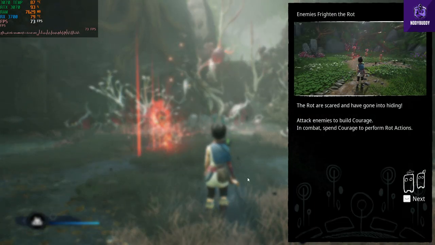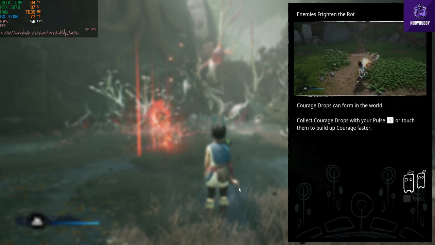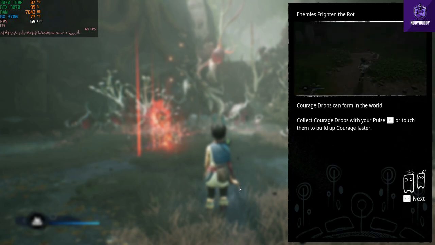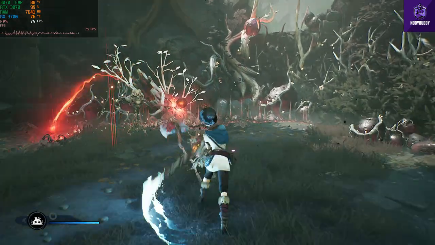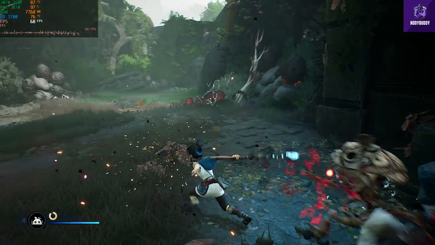Enemies fatten the rod. Rods are scared and have gone into hiding. Attack enemies to build courage. Courage drops can form in the world. Collect courage drops with pulse E or touch them to build up courage faster. Alright, so we need to defeat this guy so that my rods can build up courage and help me purify this place. Alright, let's beat them up. Woo.